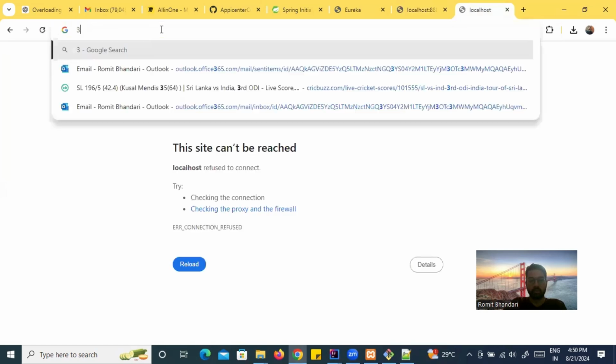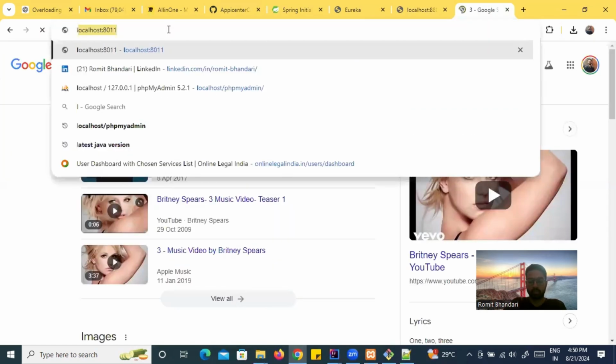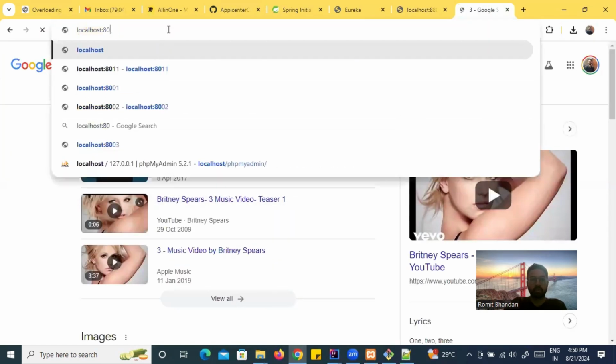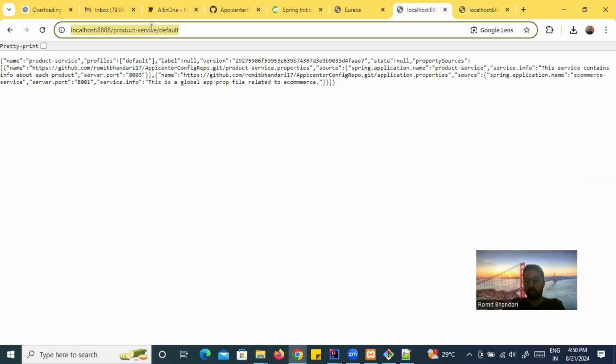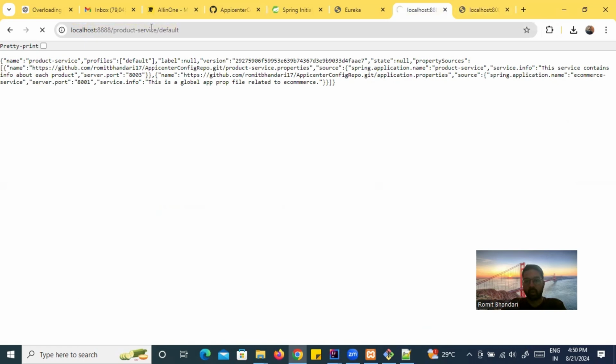So the old properties, sorry, 8002, it is giving me the old value only. Okay, but if I go to config server, let's see what I get.